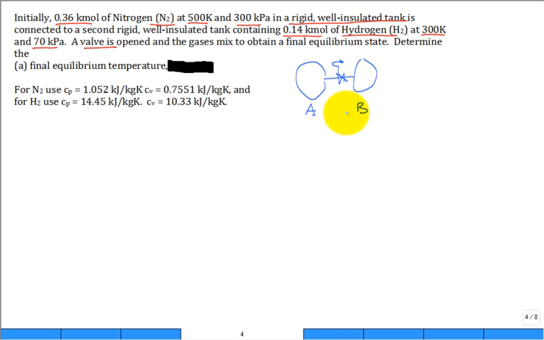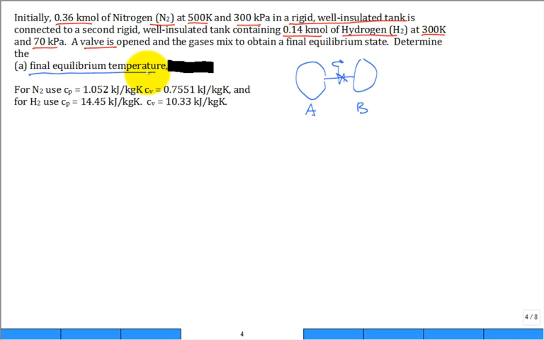We're starved for subscripts. We need some type of subscript to help identify things. So sometimes I'll use subscript 1 for state 1, subscript 2 for final state 2, and then maybe this tank A and tank B. Or instead of tank 1 and tank 2, then you get all confused. What are the subscript meanings? But anyway, tank A and tank B, after they mix, the nitrogen's not pure anymore. And the hydrogen's not pure anymore. They're well mixed, and they have one equilibrium temperature. So the question is, can you find and calculate the final equilibrium temperature?